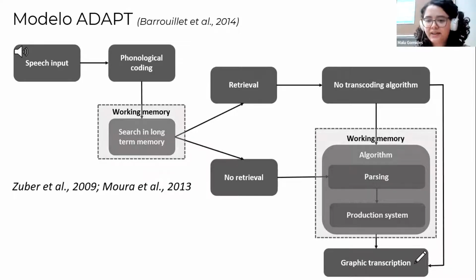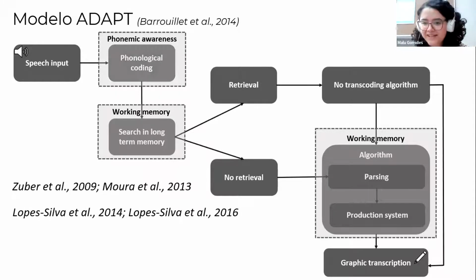Another interesting aspect of the adaptive model is that it explicitly recognizes the role of working memory in number transcoding. So working memory would be important for the retention and manipulation of information during the transcoding process, especially the creation of mental slots that will be filled out by the digit form of the number. Indeed, several studies have shown that working memory is a predictor of number transcoding.